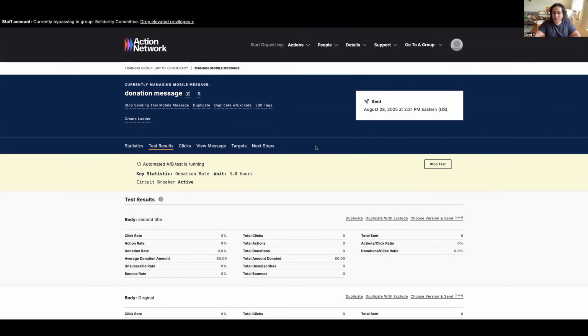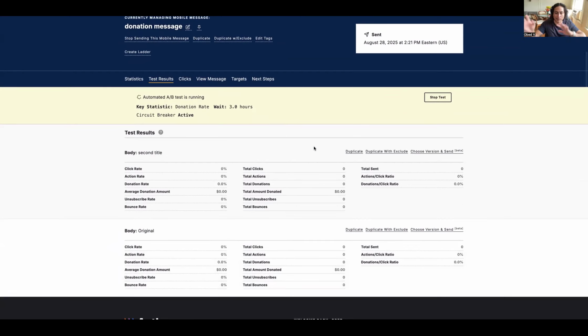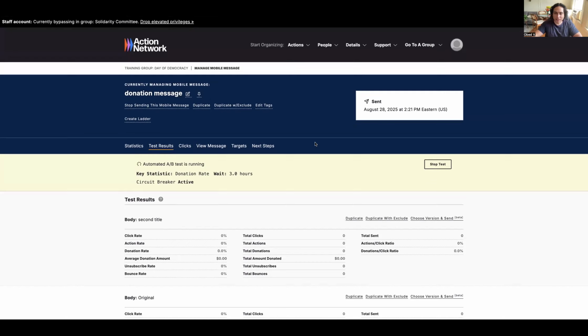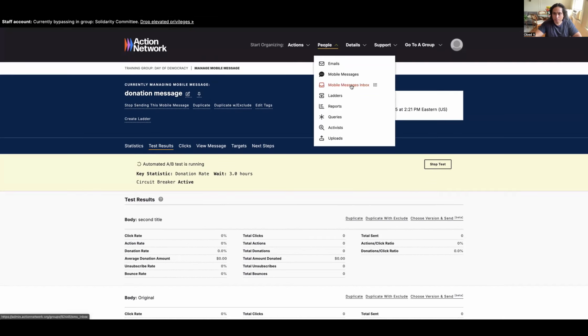Before I continue on, did folks have any questions about creating messages, getting set up, the application process? The next thing I'm going to go into is how you can handle replies. And I'm actually going to just take a second right now to reply to one of the texts I've received, and I can show you what that looks like. All right. So if there aren't any other questions, we'll just keep going. Again, if you have any questions, drop those into chat, and I'll answer those for you.